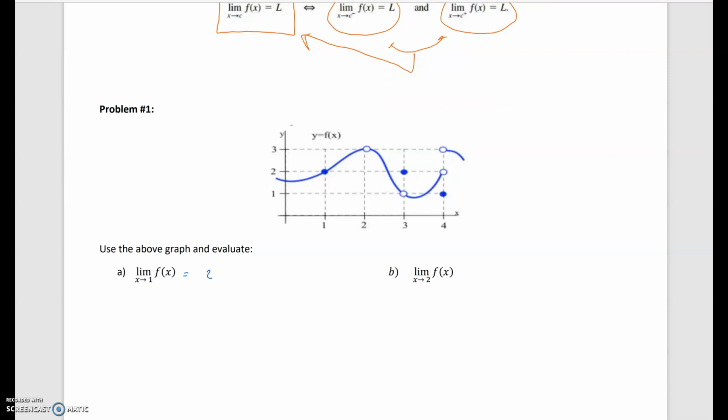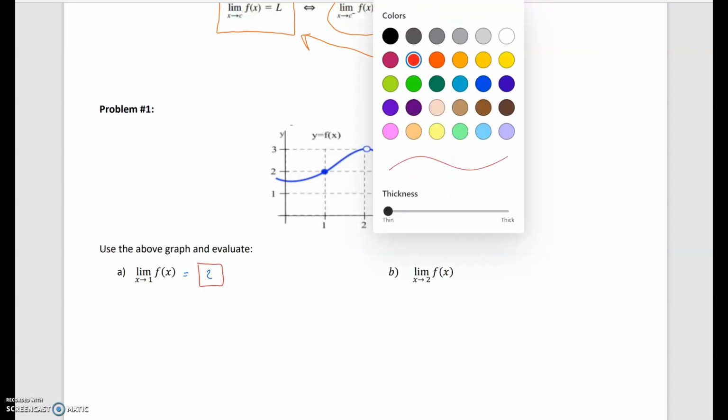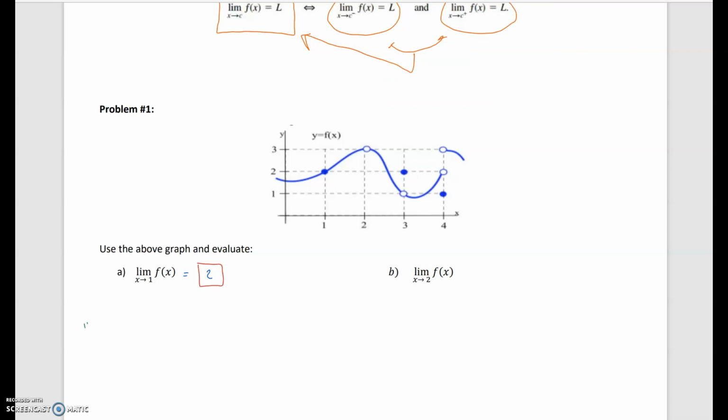If they wanted a justification, we would basically say that the limit as x approaches 1 from the negative side of f of x is equal to 2, and this is also equal to the limit as x approaches 1 from the positive side of the function. Meaning on the left and on the right, it's approaching the same value, which in this case is 2. The only problem we could have is if your function is not continuous, like here at 4, and your y values don't agree coming from the right or the left.